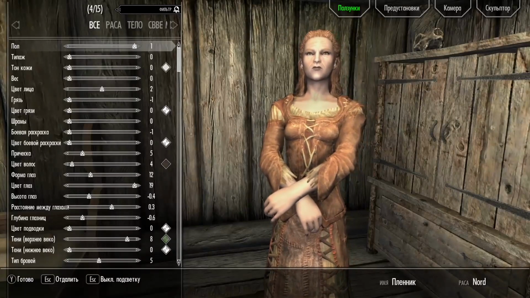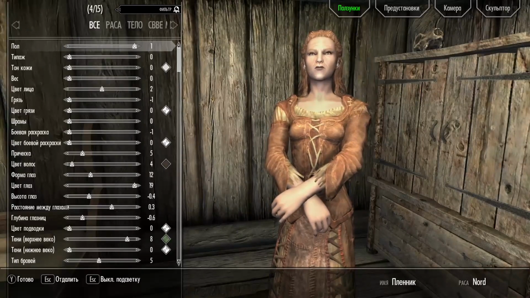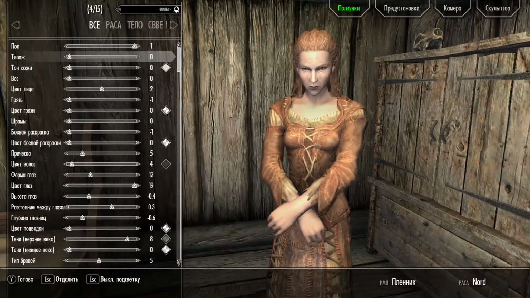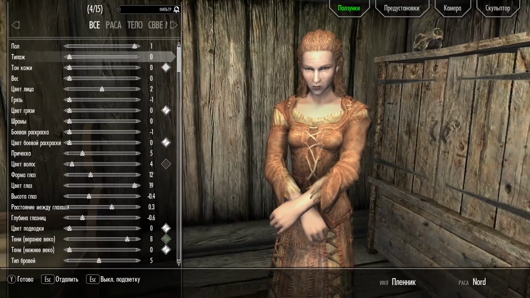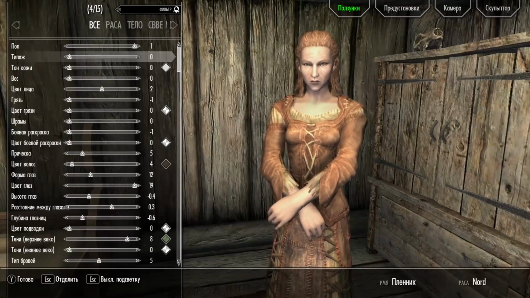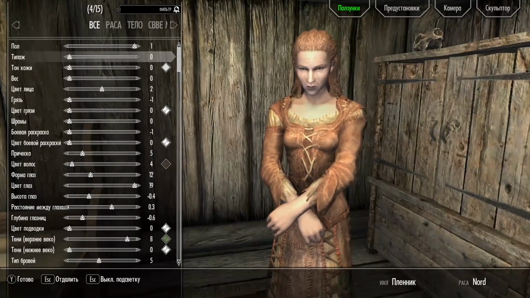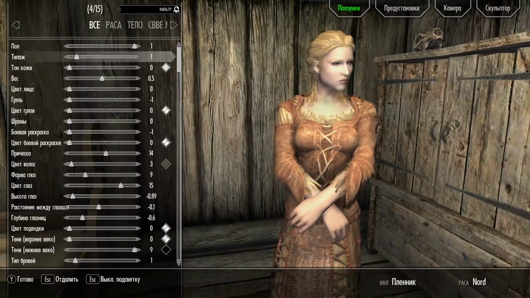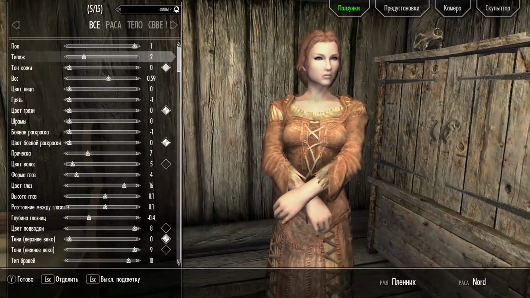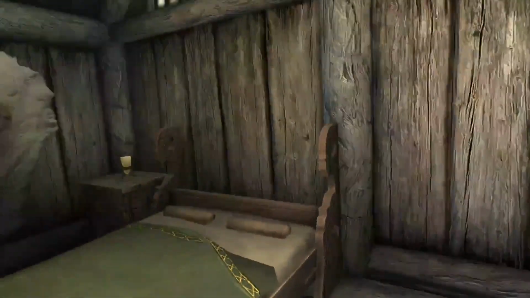And now, when we have CBBE installed, her body must have a high poly. Must be the high poly. So what is wrong with her face? Let's change her type and look at that. Look at her high poly face.